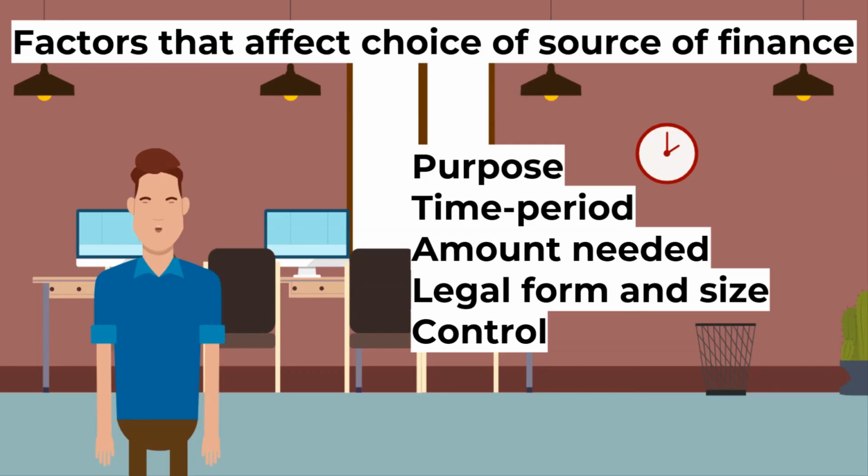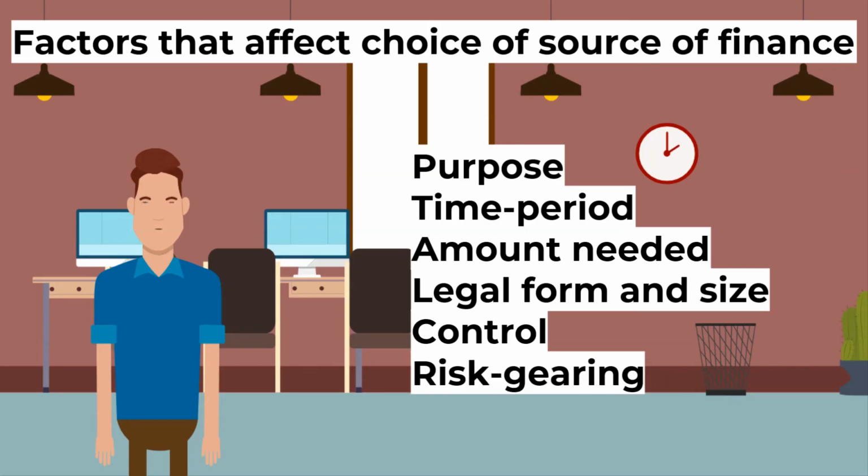Control. If limited companies issue too many shares, the current owners may lose control of the business. They need to decide whether they would risk losing control for business expansion. The risk or gearing. If a business has existing loans, borrowing more capital can increase gearing. This is the risk of the business. As high interest has to be paid even when there is no profit, loans and debentures need to be repaid. Banks and shareholders will be reluctant to invest in risky businesses.